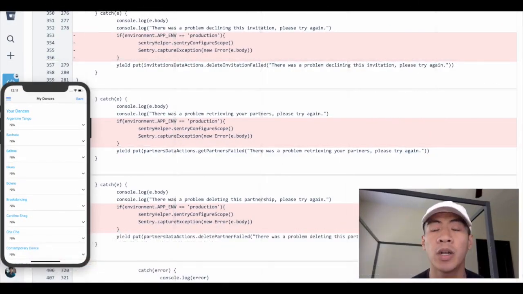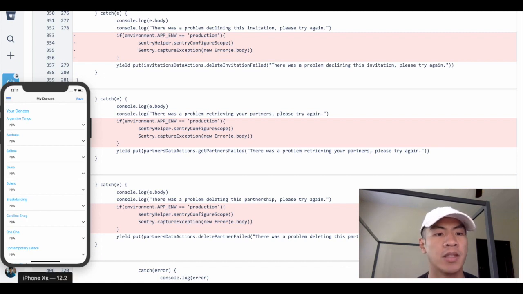Today we're going to talk a little bit about debugging because it's been a pain in the ass for me. What I'm trying to do is release my app, and you can see that the app is right here. I'm using Expo, and I know there's been a lot of bad rap about Expo and just using it for development and not for production, or not using it at all. But I've been having some great experience with it actually. So I'm using it for my development, my staging, and my production. And that's one of the benefits of Expo, in that you can have a development, production, and a staging environment.